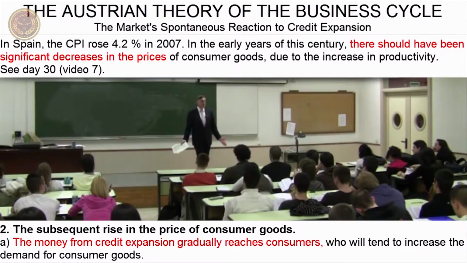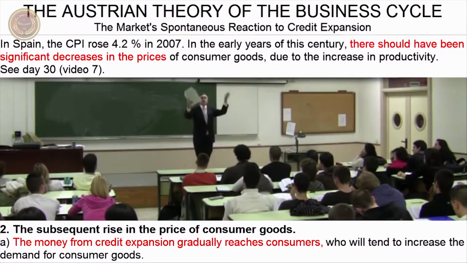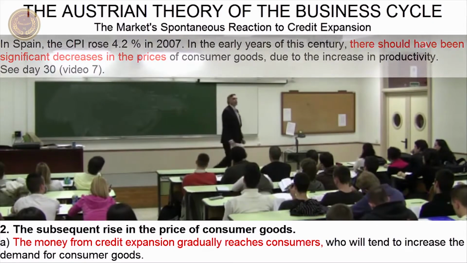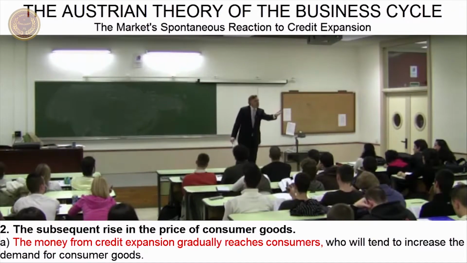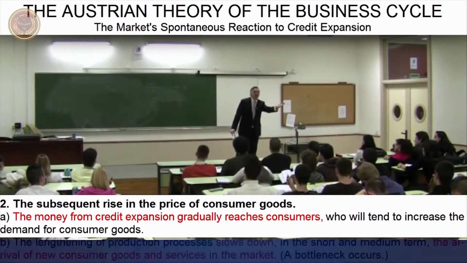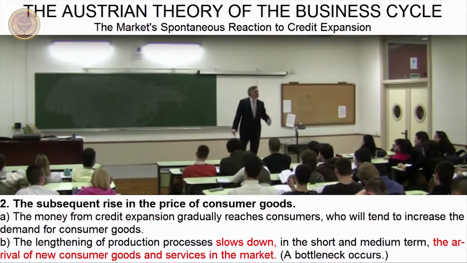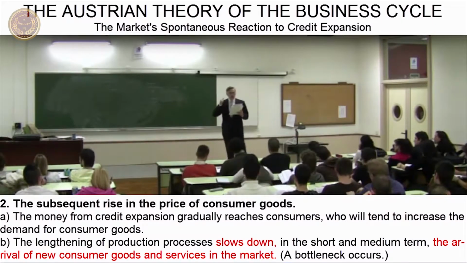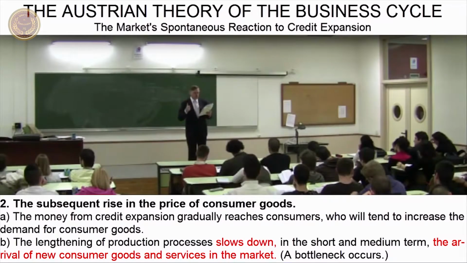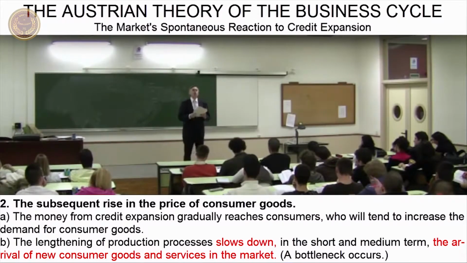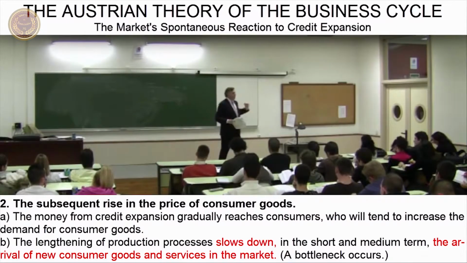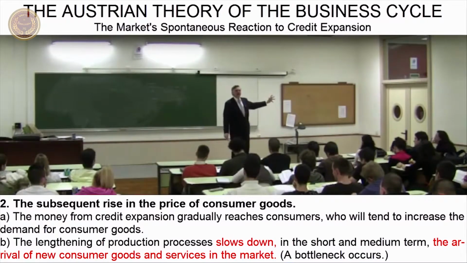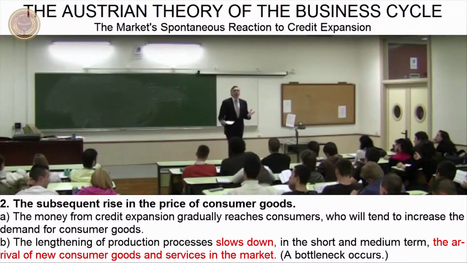The prices of consumer goods in Europe, Spain, the United States, etc. began to soar. This was due, first, to an increase in the monetary income of the original means of production, and second, to the fact that when entrepreneurs demand productive factors for projects that will mature in a more distant future, there is a slowdown in the immediate arrival of consumer goods in the market. What happened during the euphoria period? It was impossible to even get a table in a restaurant. One had to make a reservation, and people would fight to get into a disco or to buy any consumer good.